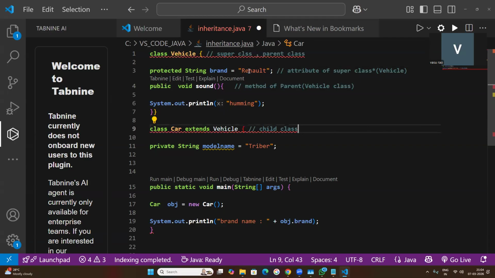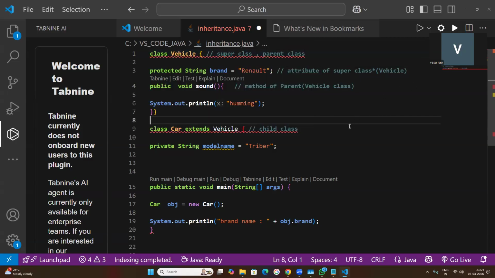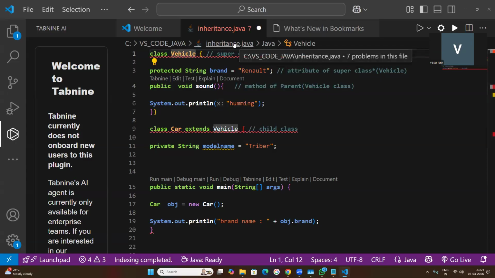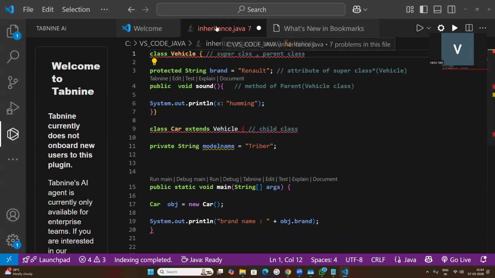Why is this code not executing? This file has to be stored with the class name Vehicle. This class has to be renamed.